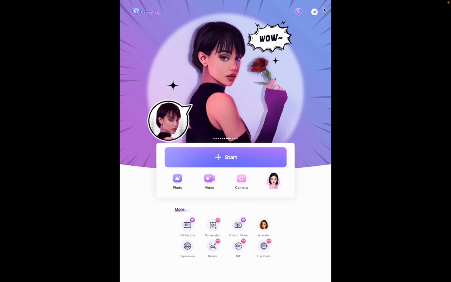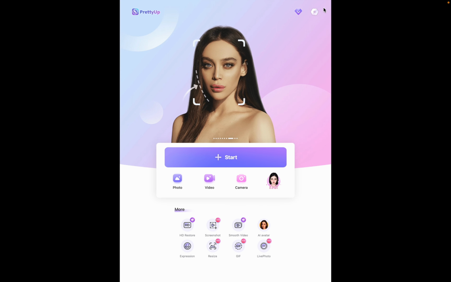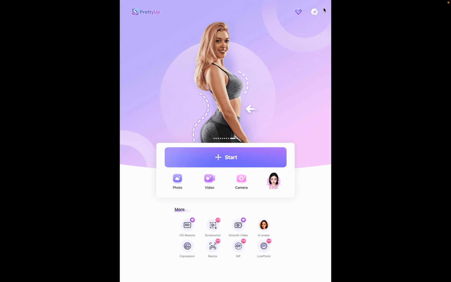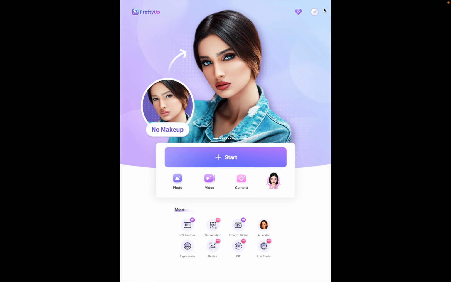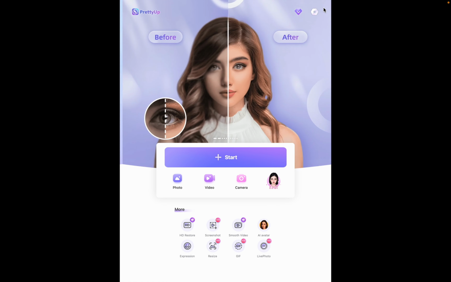If you're someone who likes to put on a lot of exaggeration, you can use this app. And I don't know whether it is supported in the US, but you can also give it a try. If it's supported by your country, if it's supported by your device, you guys can go on with this.